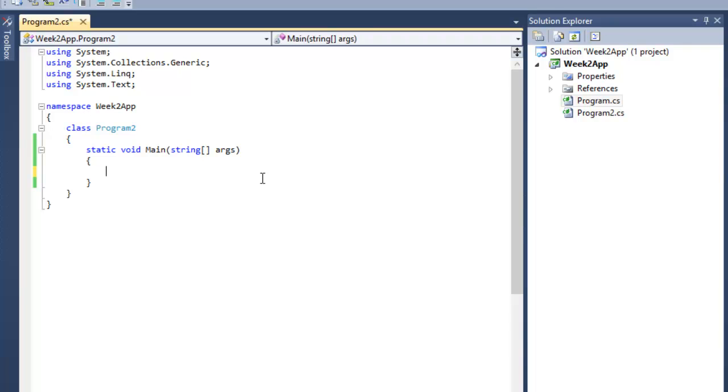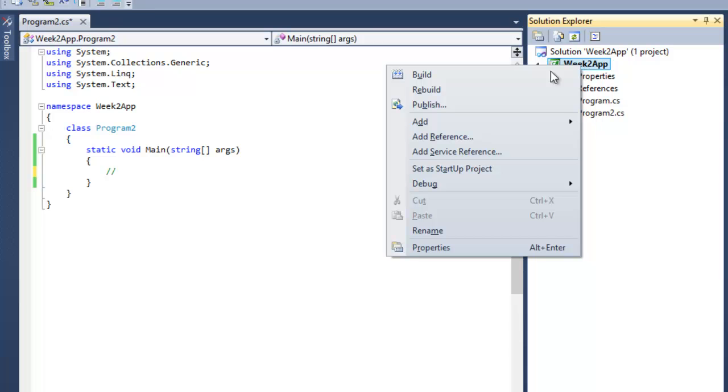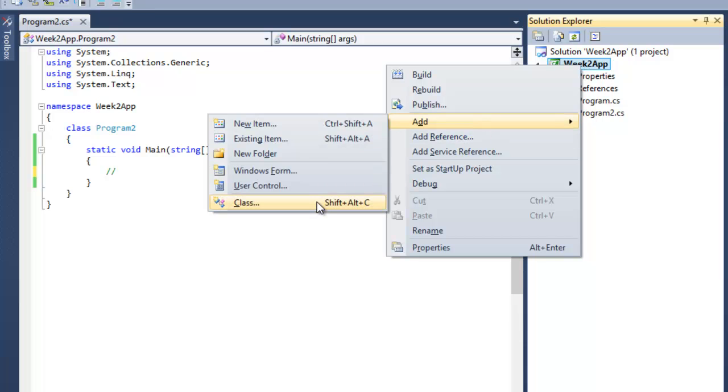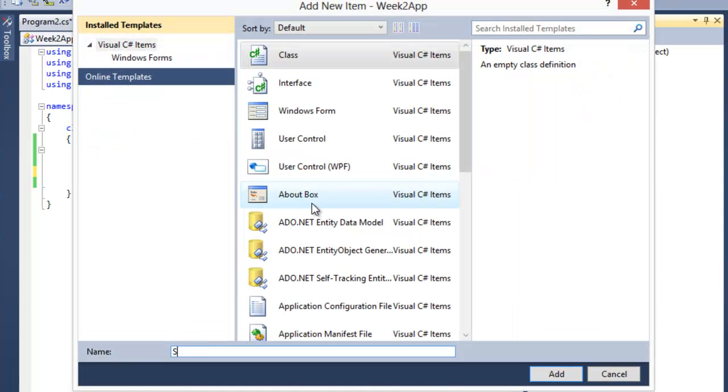So let's start off with what's a scenario? What's something that we need to do or should be able to do? To kind of complement this, I don't know if I said this before, but I work in a school district. So for me, I always like to use models of things in a school district. So what I'll probably start off with is we'll add another class to this project, and we'll call it a student. Okay?